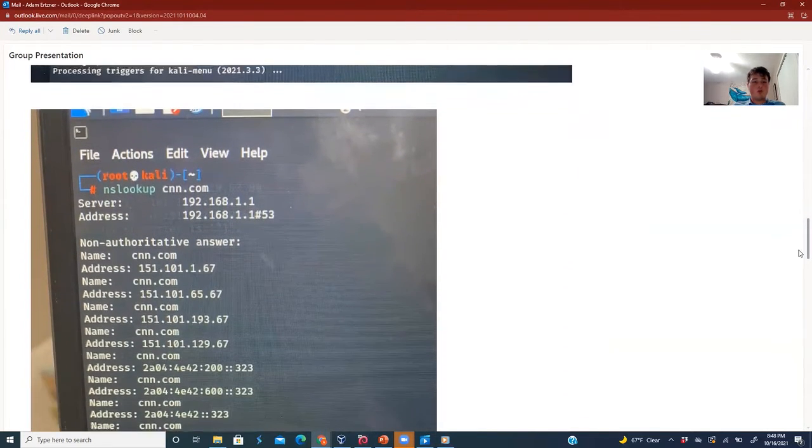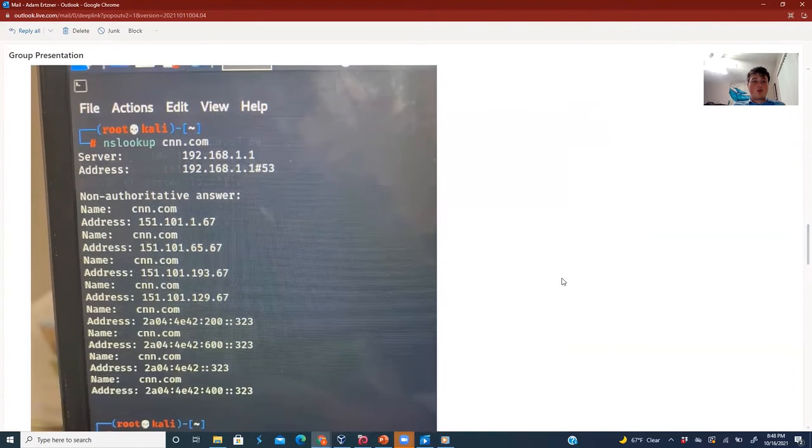That's pretty standard. In this case, you can look up any website. I chose to do nslookup cnn.com because you have to get some more information. So we have the server address, we have the address, and we have the non-authoritative answers. This is what we're going to use for this lab. The one I'm going to pay attention to in this lab is 151.101.19.67.